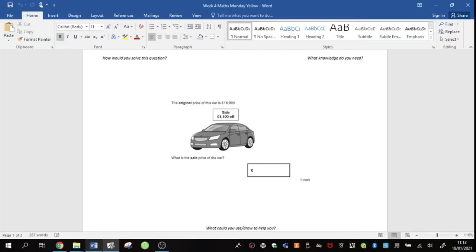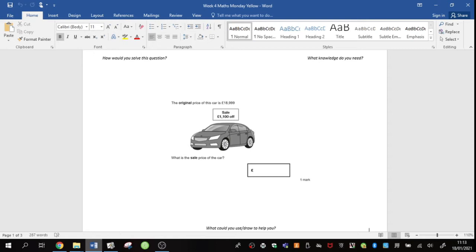I'm just going to explain it from your sheet. So you have a problem in the middle. First thing I'd like you to do is to tell me what knowledge you're going to need to solve this problem. How would you solve it? What is it telling you to do? I want you to annotate all over the problem everything it is telling you to do. And then I want you to draw something to help you understand what it is you have to do here. Okay, so you're going to answer the three questions around the outside before answering the problem itself.